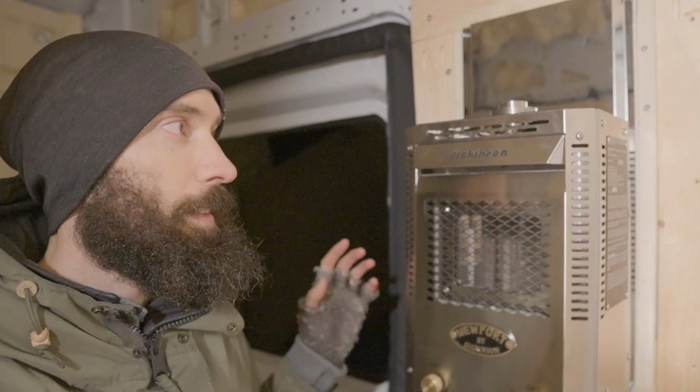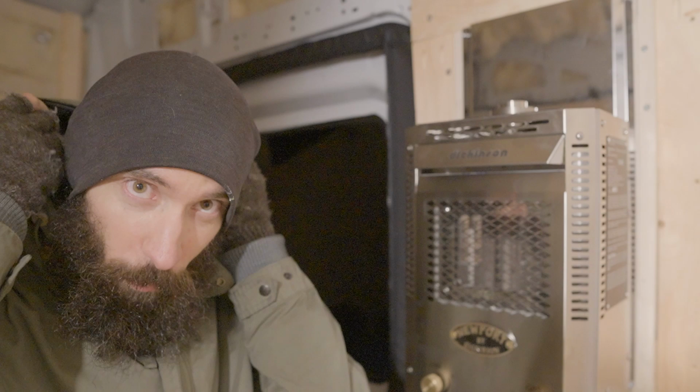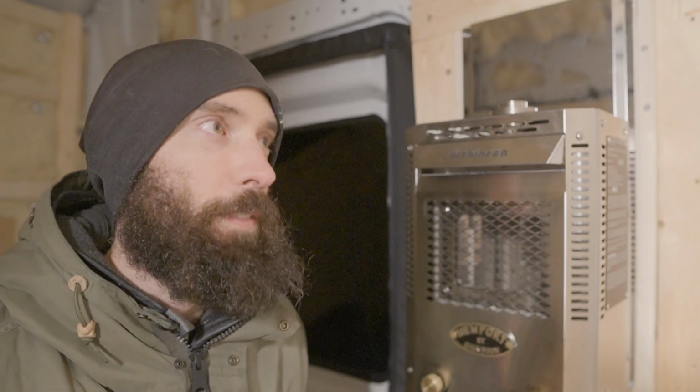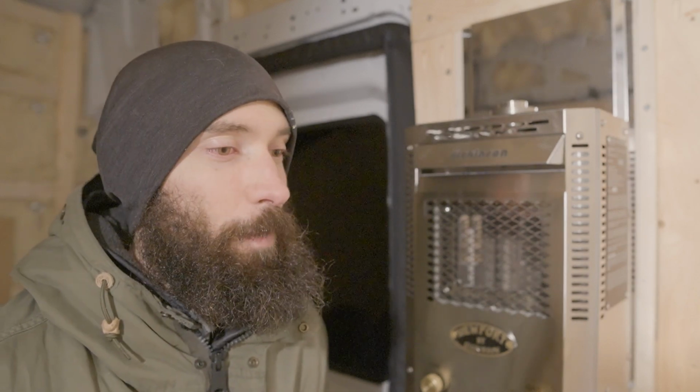I think if you're thinking about doing a van build and you're totally overwhelmed by it, or you're in the middle of a van build, this is the way to go about it. You just do one thing at a time, whatever you can. It's sort of like putting a puzzle together: whatever piece you're certain about, you do that piece, and then you reevaluate everything based on that piece, and then you don't get overwhelmed by trying to look at everything all at once. But yeah, I'm feeling pretty good.